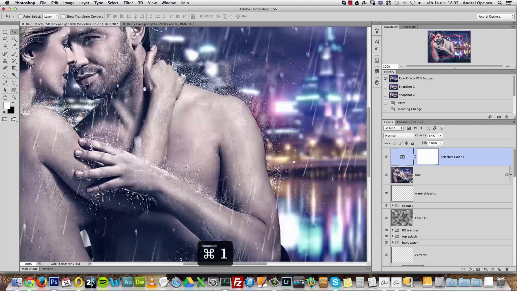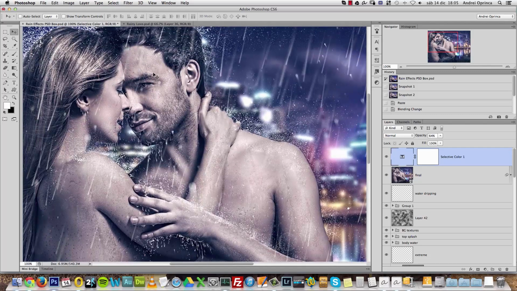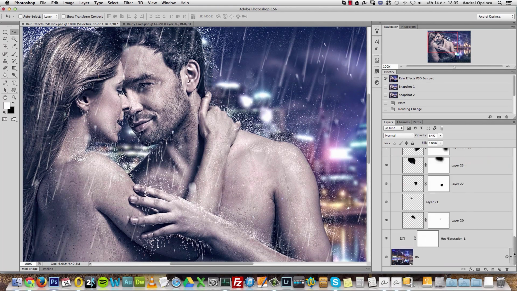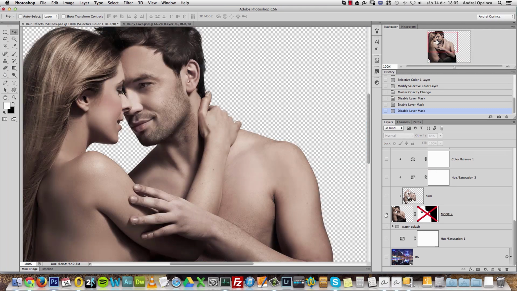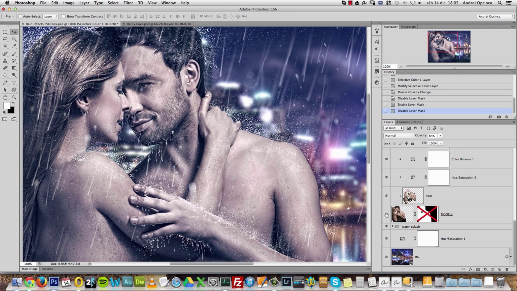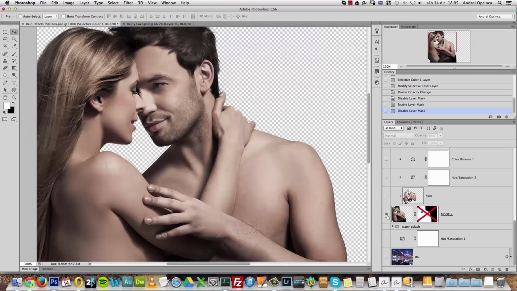But I think it's a quite realistic water effect, especially the ones that we got with the stock images. And let's see the before and after, the original image. Okay, so again, we started from this and we ended up with this. So I think it's a pretty nice change.